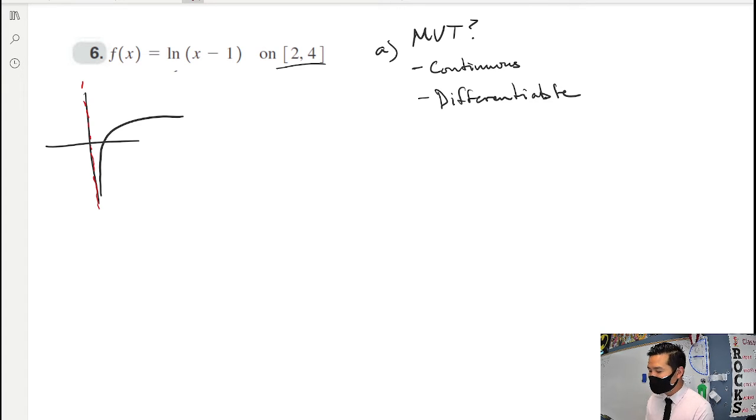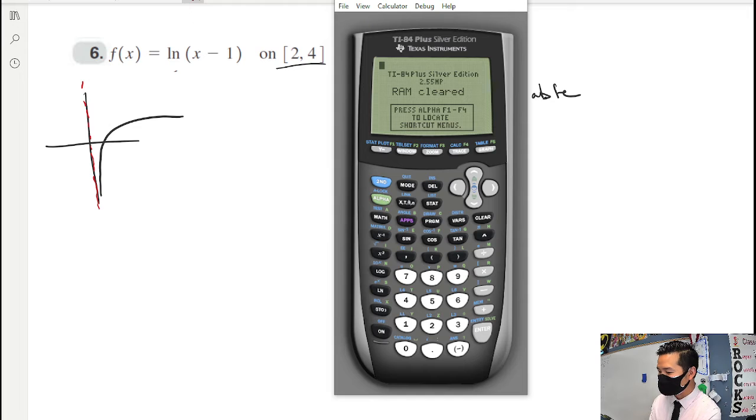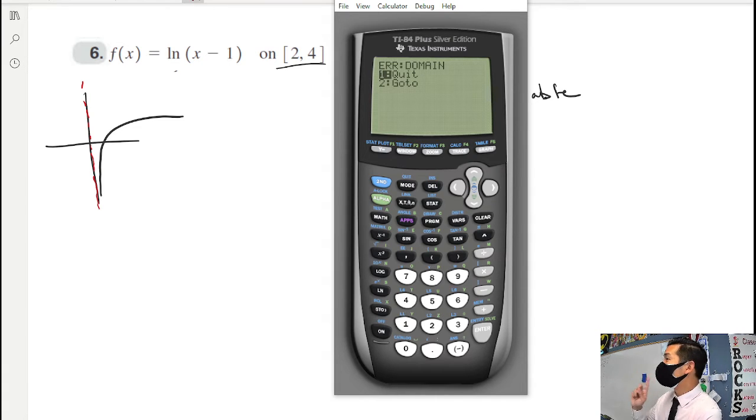If you go to your calculator and type in natural log of 0, check this out. If I took the natural log and typed in 0, check out what happens. It's an error. Not only is it an error, what type of error is it? Domain. 0 is not in the domain of natural log, right? So you can't have 0 in there. You also can't have a negative in there. But you can have things that are very, very close to 0.